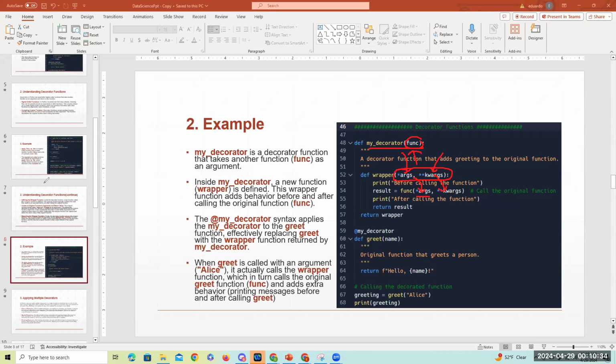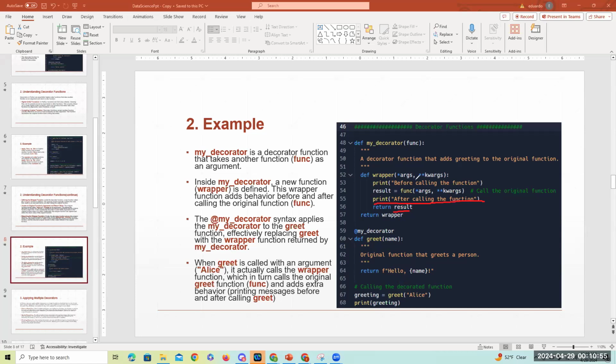You can see here, it's practically the same thing as before. Before calling the function, we're going to do the result, and then we're going to print after calling the function, and then return the result. I just want to say, you can see how this is going to return the value of Alex.